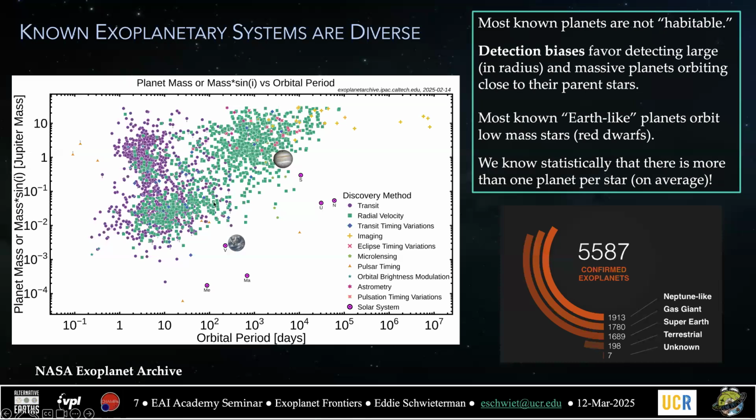And so some of this is statistically robust, and some of it is a result of detection biases. For example, the fact that we have few planets near Earth in orbital period and mass is not reflective of a deficit of those types of planets, but simply the fact that those planets are very hard to detect. On the other hand, we see an abundance of planets that are in between the size of Earth and Jupiter that have very close in orbital periods. And that is a real result. There are planets that are very close to their stars and very massive. We call those hot Jupiters. As I'll describe, those end up being very good targets for atmospheric characterization.